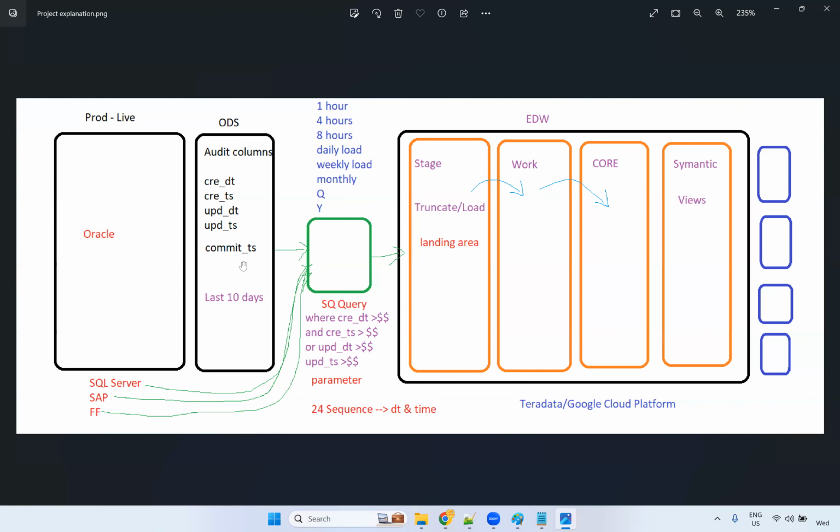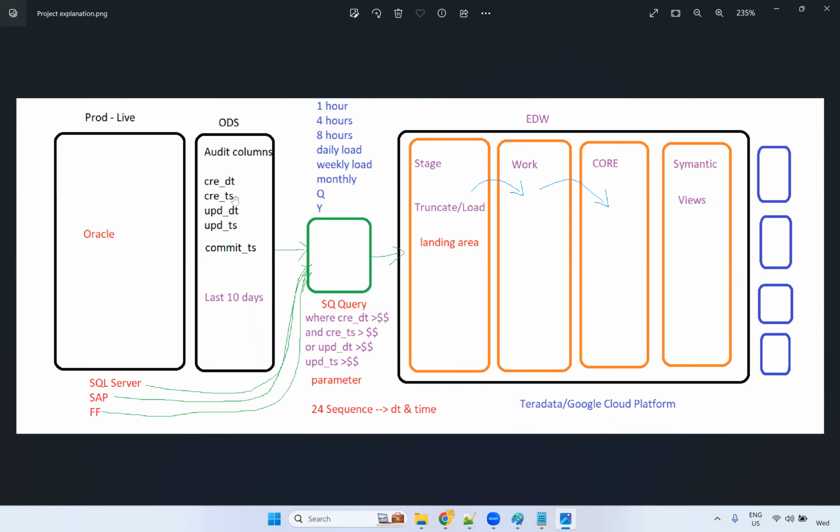If they are placing the file, it will get loaded into one table. Okay. So based on only one column, it will get loaded. And based on the delimiter, we will pull the data. So what is the delimiter? Based on the delimiter, we will load it into another table and we will define the data type of the particular columns and we will load it into the different layers.